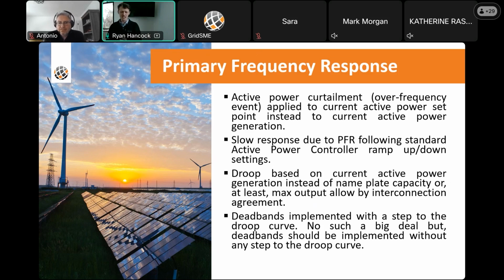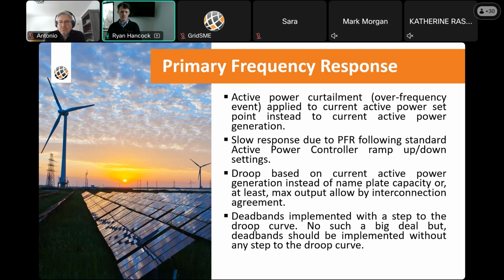In ERCOT, as an example, there's a requirement to deliver 70% of your response within 16 seconds. But even that standard, one of the few places where there is a standard that indicates how quickly you need to be doing this type of response, we still have found that that is typically too slow, and that a project may miss the event that it's supposed to be responding to.